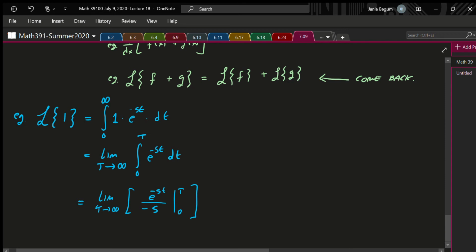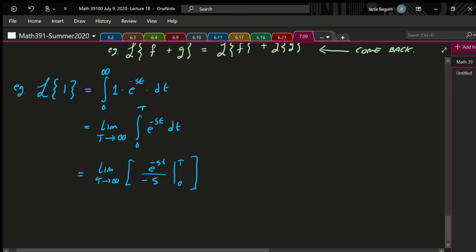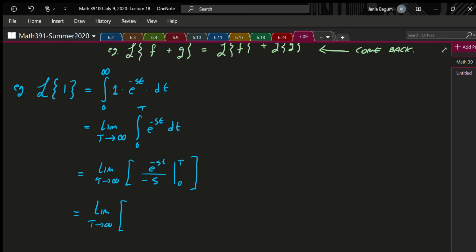So we integrate, and now we apply the fundamental theorem of calculus and take the limit. So we plug in the upper limit first, and then the bottom limit. So we have the limit as t goes to infinity of, plug in big T for little t. Sorry, I'm using t and t. Next time we'll switch it to another variable so I don't have to repeat big T and little t. So I'm plugging in big T for the little t.